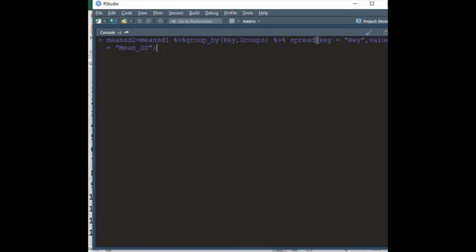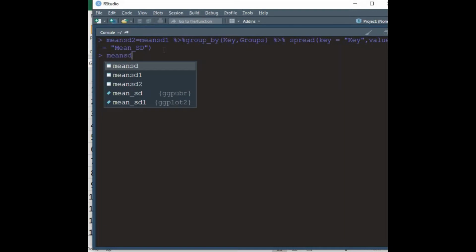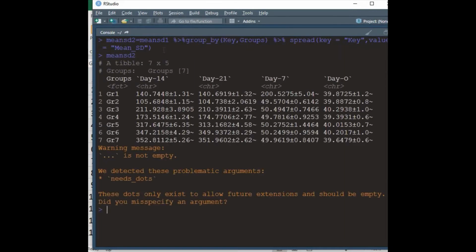So if I just see, and you can just see mean SD2. So this is the proper way. This is the day 0. Of course, day 0 should have been here, so we can just adjust it. Now we will copy all these things into Excel using the write.csv command.